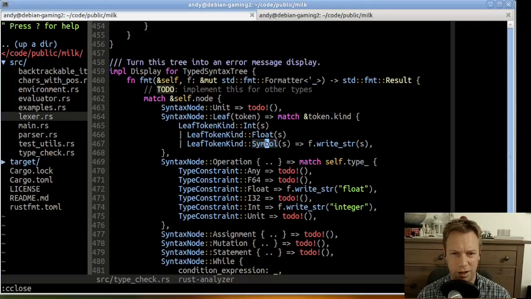This is video 38. Last time we talked about how to make our parser a little bit more complete, so that things on the right hand side of a statement that mutates a value could be full expressions instead of just a single thing. And then at the end we got into the weeds a little bit, and I've figured out a way around that bit, so I'm going to talk about that.